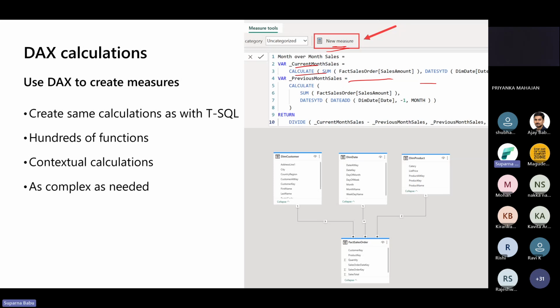See, on a table means it would not load directly into a Fabric table. Once you build a schema in the data warehouse, on top of that schema, on top of the semantic model, you can create the new measure. It doesn't mean that this month over month sales will directly be added to a T-SQL table. It will be added to your model.